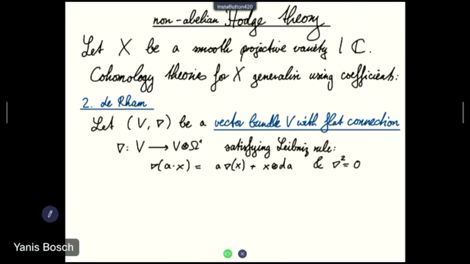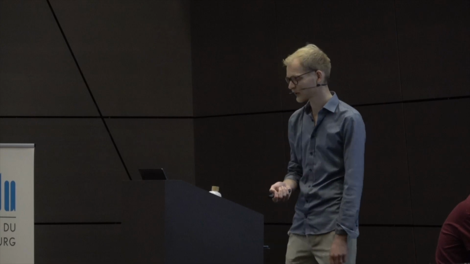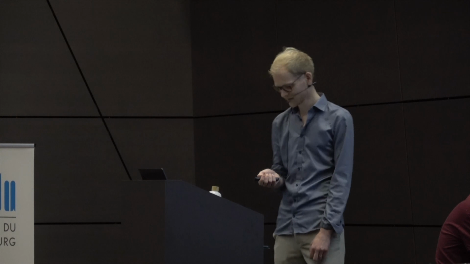Very briefly, this is a complex analytic vector bundle on X as a complex manifold. And then there's some way to explain what differentiation means on this vector bundle in terms of this thing called a connection. Namely, this is supposed to be C-linear and satisfy the Leibniz rule, which I've written there. This is basically evidencing that this thing is like a derivation. And then flatness means that there's a way to explain what nabla squared means. Doesn't matter for this talk.